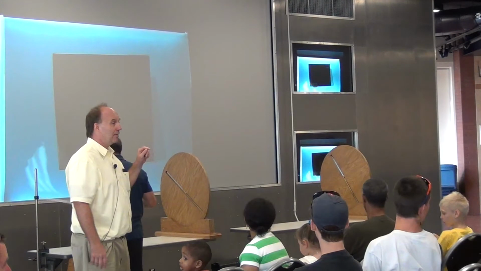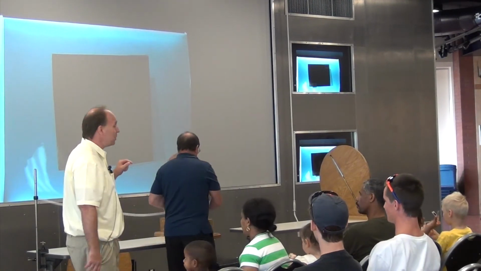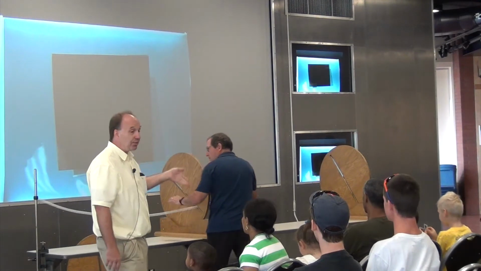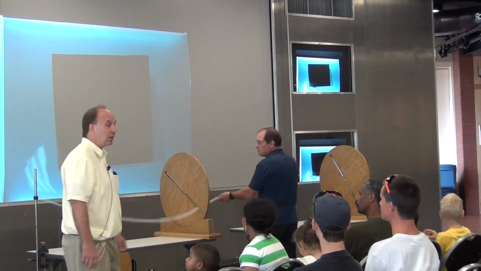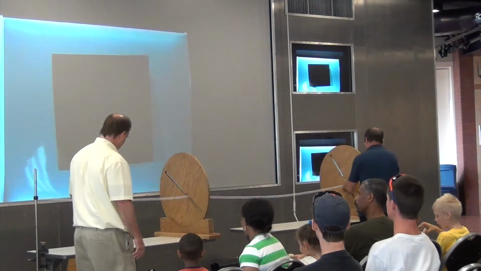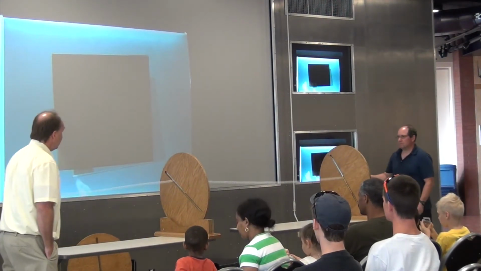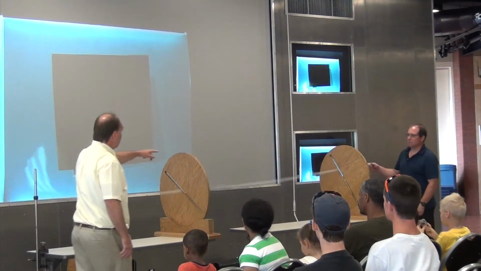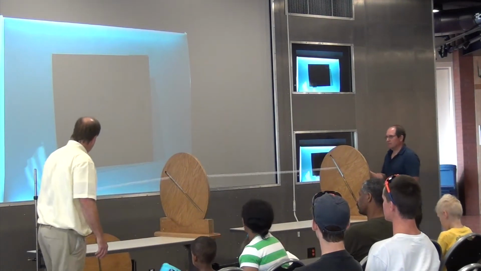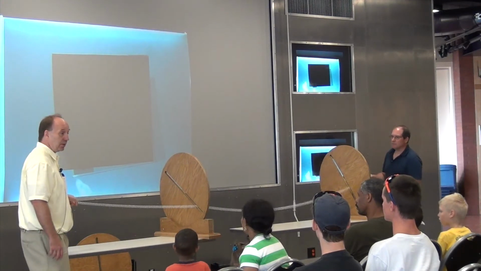Polarized. Yeah, the big wooden things are our polarizing sheets. Now these have just one slot in them for the string to go through, because this is just an analogy to one wave of light. Okay. Now, if the two polarizers are the same way, you can see that the light gets all the way through to here.